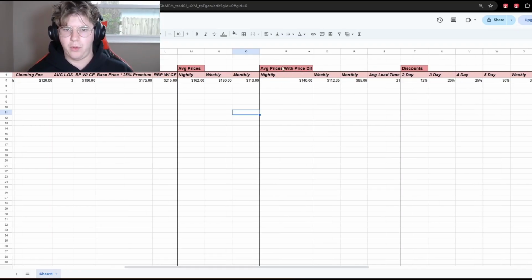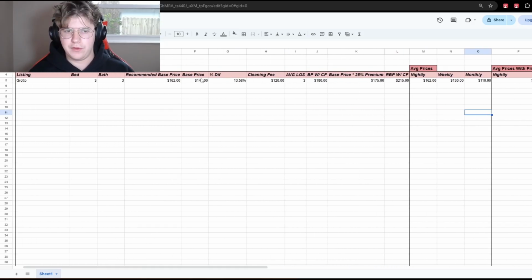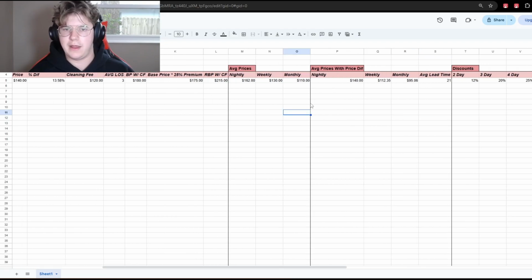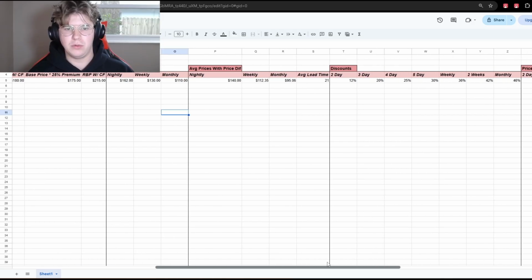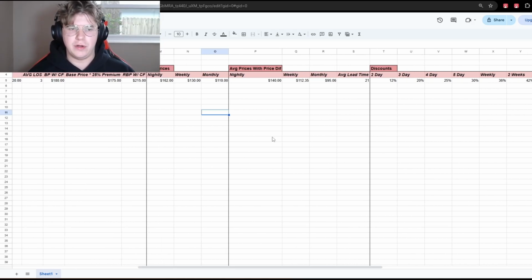Now, this is an important portion of this, which I actually had to go back and manipulate. If you chose a base price of 140 as the nightly rate, and the weekly is 130 and the monthly is 110, the math ends up being really weird. Essentially, the same rate you would discount a 3-day stay would be the same as a weekly stay if you don't adjust for the differences in price.